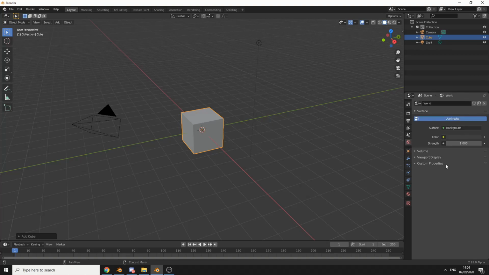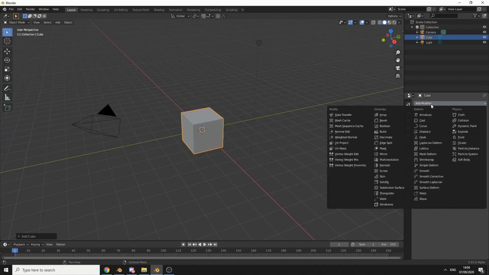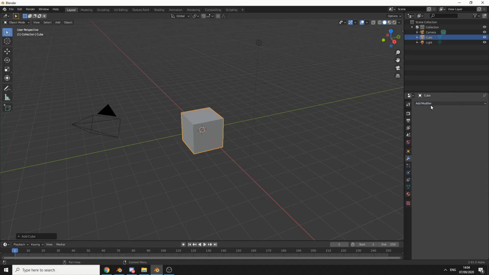And generally you don't really find yourself in these ones, you generally find yourself in things like the transform, add modifiers, there's a whole bunch of tutorials on my channel if you want to check it out. And then you have things like particles and obviously bullet dynamics, and then you have object constraints. Vertex groups, this is where you generally find your UV maps, your vertex groups, and obviously, the big one is materials.